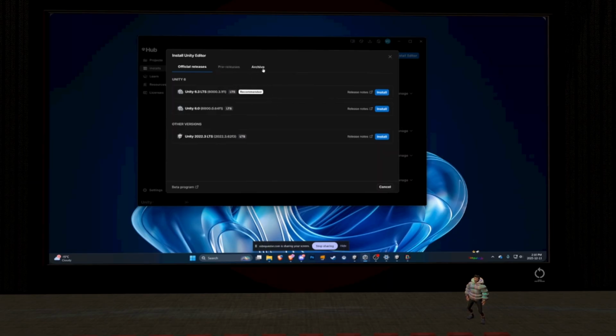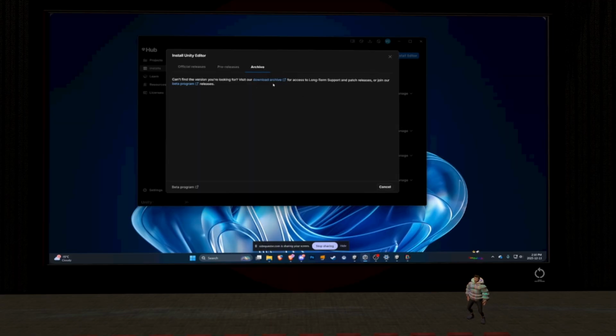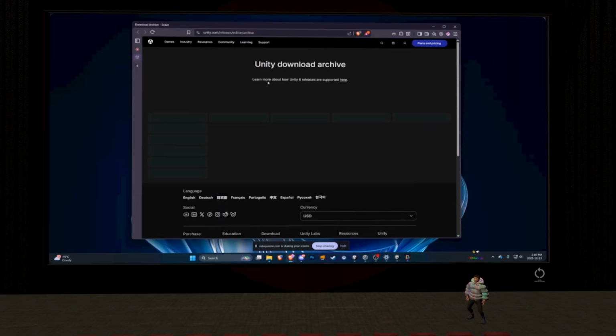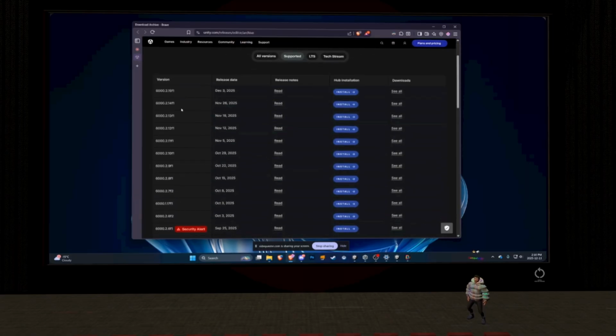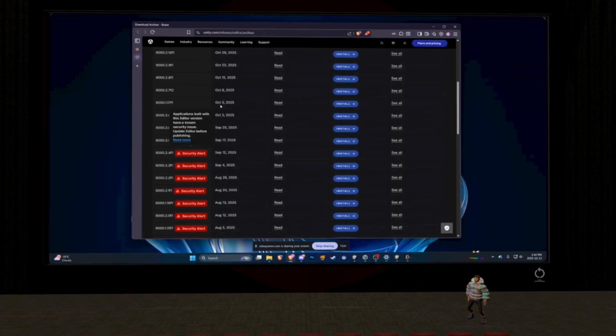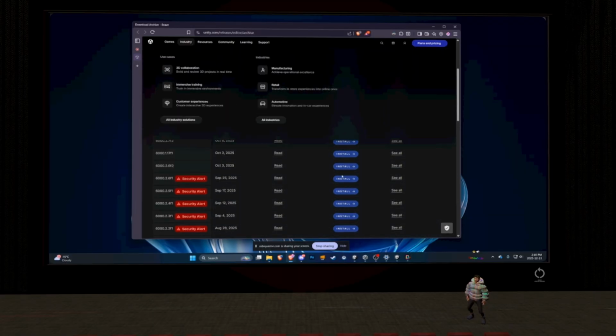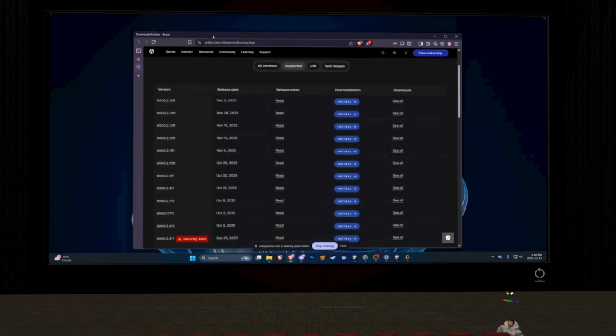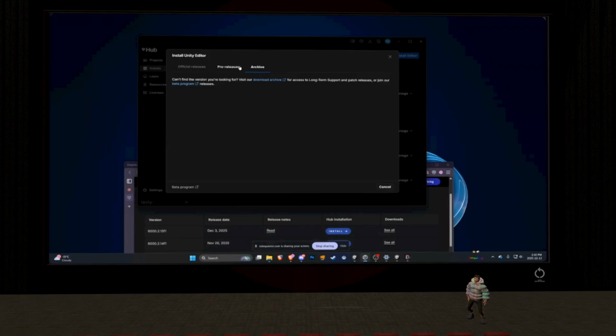In order to get an older version, you have to go into the archives and click the download archive button. It takes you to this page and you should be able to find that exact version that we are going to be using. We're just right here and you just have to hit install. It brings it right straight into the Unity Hub.